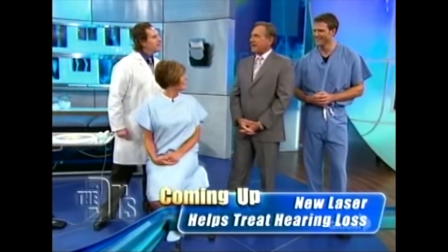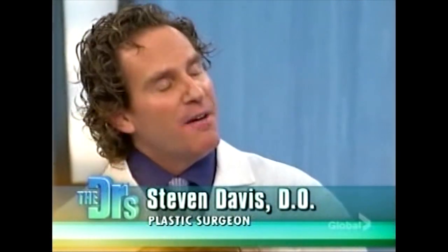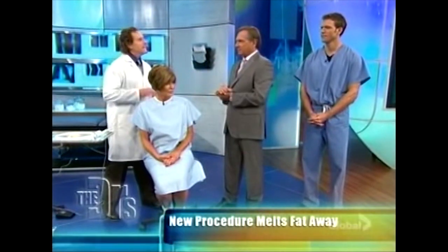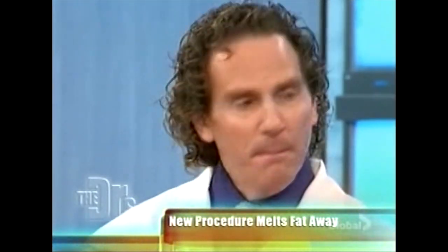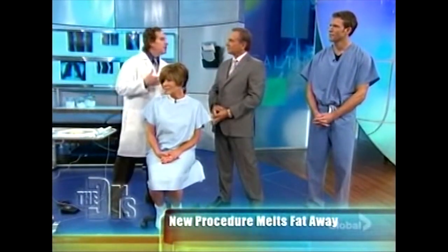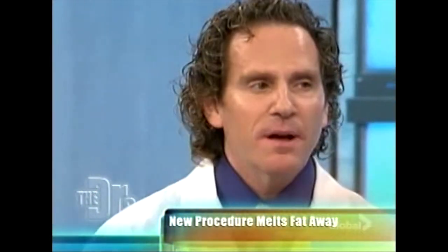So this is pretty exciting stuff. It's unbelievable because all of these technologies that are involved inside of this machine have been things that we've been using for a long time, and now we're able to combine them to get unbelievable results. That's exactly it. In the past, yes, we used radio frequency, yes, we used liposuction, but separately. Exactly. And now we're trying to combine them, and you get quicker results, and as you'll see from Denise, she's doing it with just a little bit of oral sedation in the office, and it's amazing.